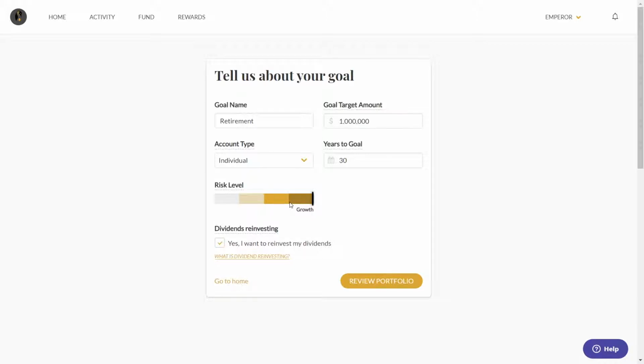This is where you'll choose a risk level for your portfolio. During sign up, I was recommended a growth portfolio. So I will only be able to go down one level by myself, or if I were recommended a lower risk portfolio, I'd be able to go up one. If you want to go further than that, then you will have to email us at support@emperorinvest.com and we can make that happen for you. I'll just leave the recommendation as is. I'll also be able to select whether I want to reinvest my dividends or receive them as cash in my account. I want to reinvest them because there are so many advantages of doing so, so I'm going to continue.